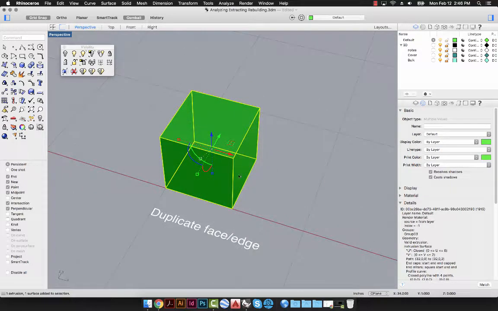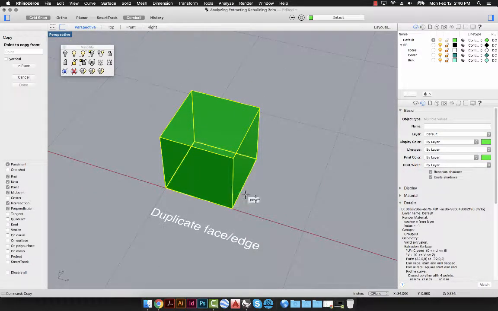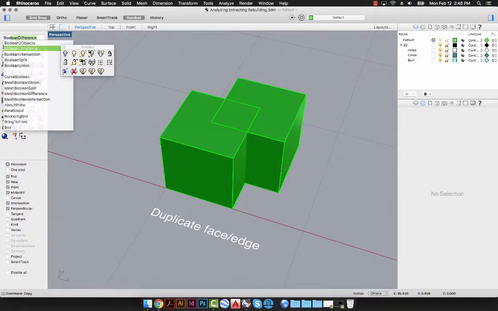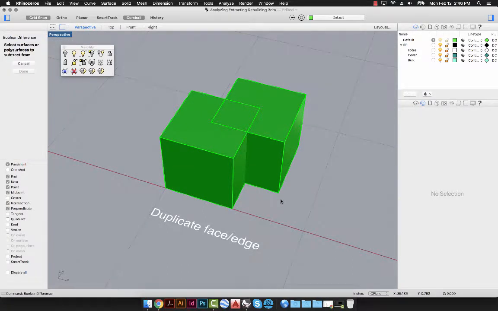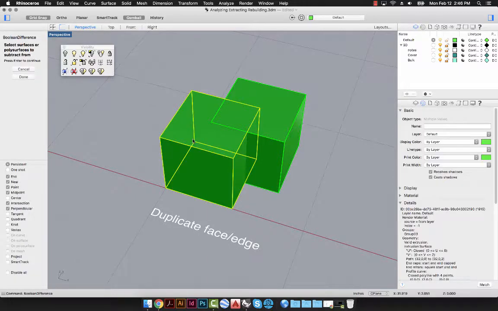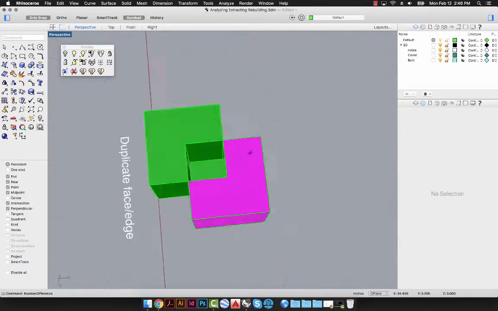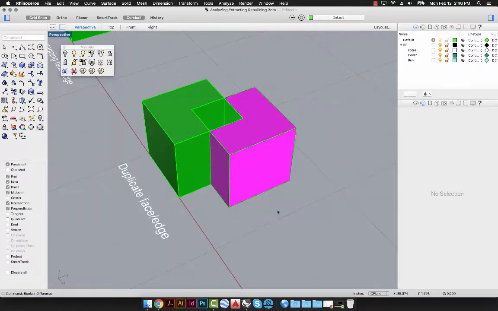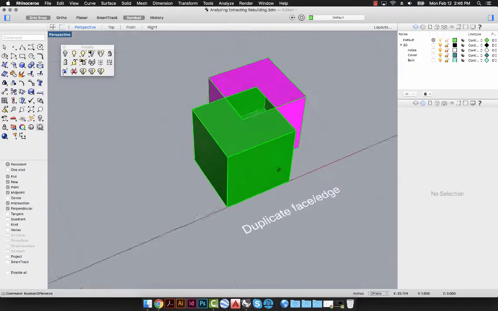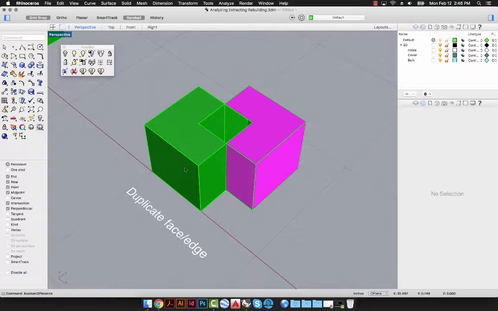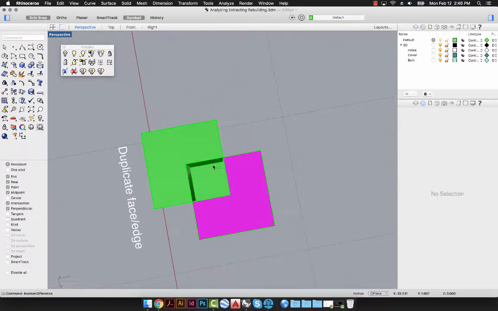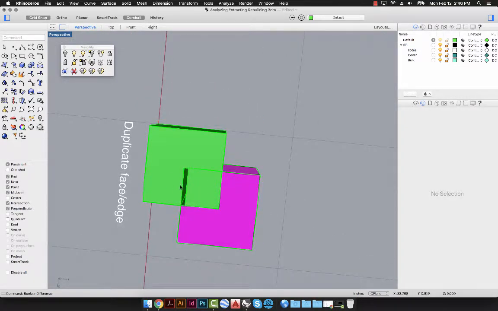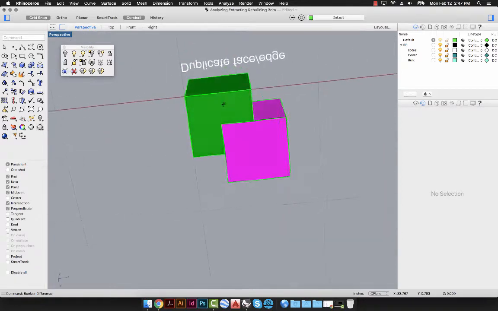So if I copied this over and tried to do a Boolean difference, we get a very bizarre effect, right? Essentially, one of these cubes has turned itself inside out, the other remains normal, and then has a hollowing out of the face.